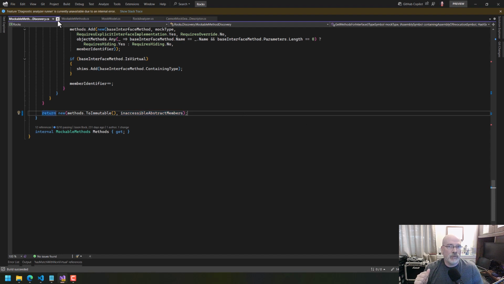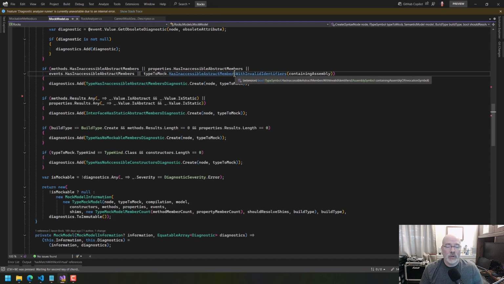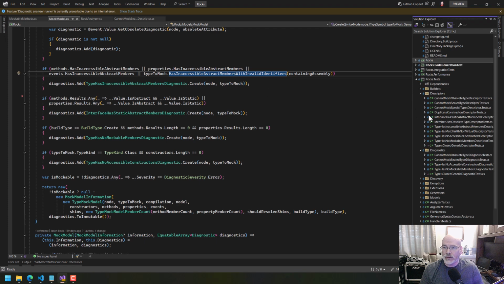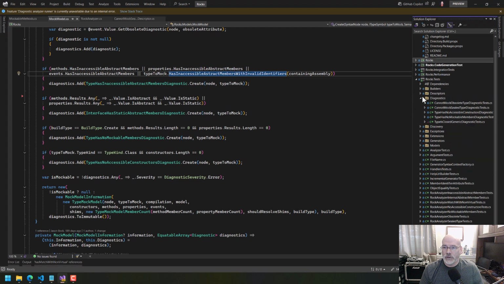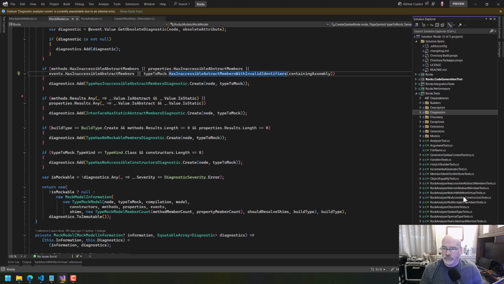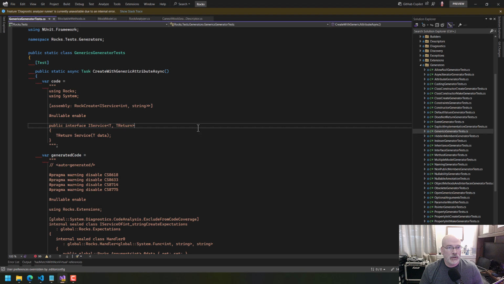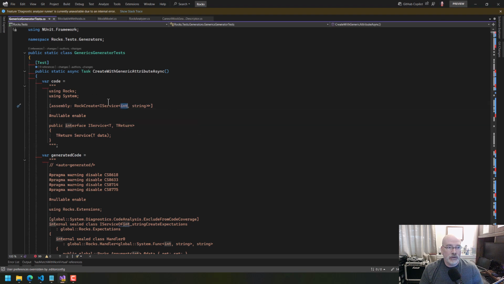Okay, so we've upped the thing to say if you find a closed generic, it's now an error. We've upped the thing where we say we don't even have to look for that anymore. Now in our tests here, it is a bit of a problem because we don't run the analyzers on our generators. So if we are doing a closed generic here, like we are here, this is, I believe, still going to work because we haven't removed this attribute just yet.